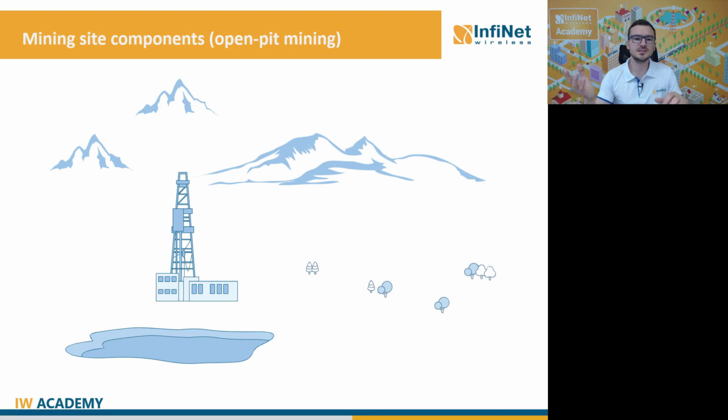To begin, let's take a look at a typical mining site and see what are its main components. The mining operations take place over large geographical areas, so efficient data communication is mandatory in order to provide coordination between the activity centers. Companies with reliable and cost-effective communication systems that offer synchronization between field operations, central management, security, and transportation will be able to constantly adapt to changing conditions and demands. The data networks deployed inside mining sites must meet the requirements for increasing bandwidth and secure, reliable communications in harsh environments in order to achieve their operational objectives.